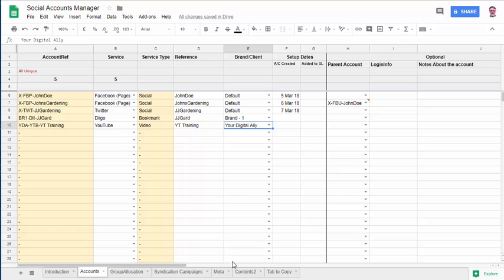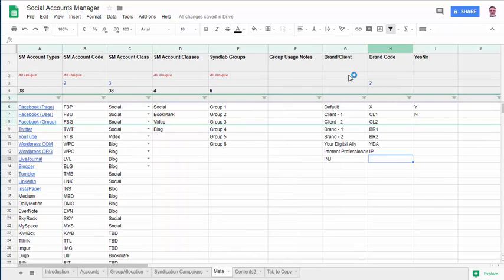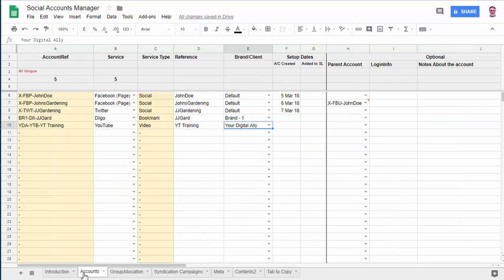Now, instead of brand, it could be client. If you've got a number of clients, you would put the client names there. I've given some examples: client 1, client 2, with codes CL1, CL2. So this is a way of automatically including the brand or the client name, let's say client 1, in front of the account reference.